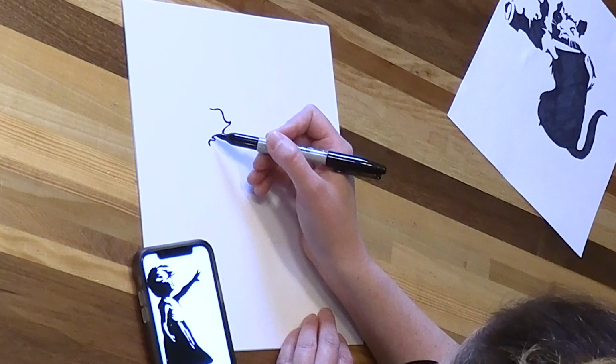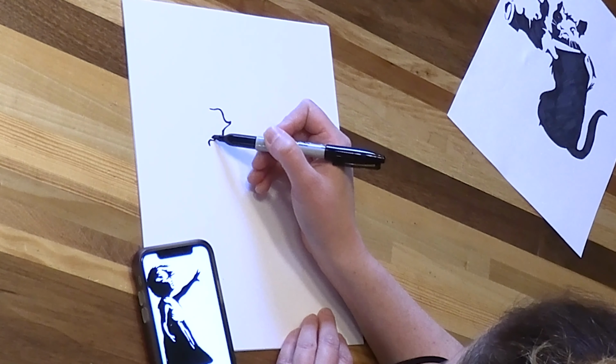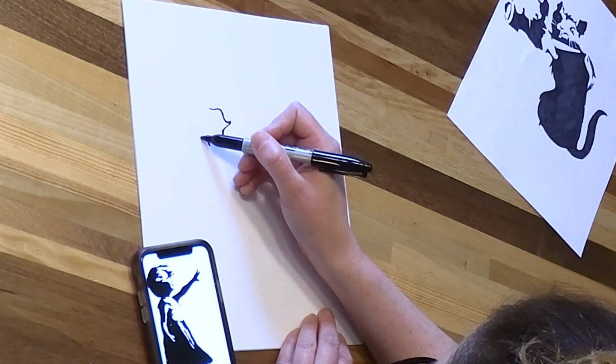And then from there, just a tiny little circle shape. And we're going to stop it there because this is going to be like one big shape. So let's come in from the top of this circle shape and just draw a sloping line down, because that's going to be her shirt. We'll draw just a tiny line down from there. So what we're going to start with here is, let's just come to start to make the back of her head.